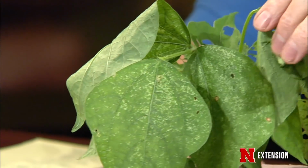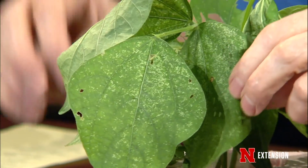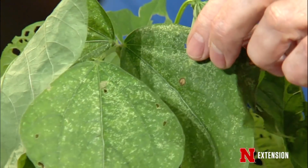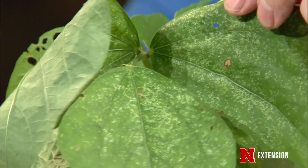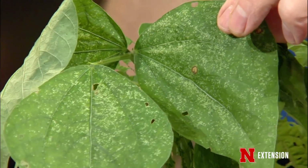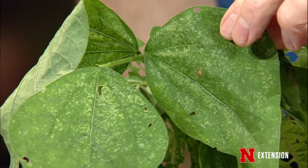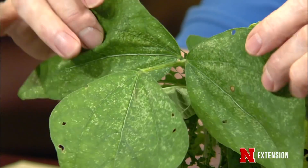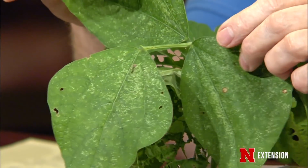Now this one here, all this flecking, I think a lot of us would think spider mites, right? And it all depends on the size of the flecking. So in this case, this is garden flea hopper. And it tends to like it a little bit shady, and they have piercing, sucking mouth parts, and there can be lots of them, so they'll create all these silvery looking flecks on the beans. And so you can usually find them on the underside or the top side.